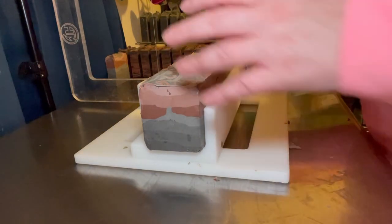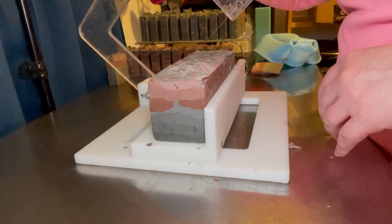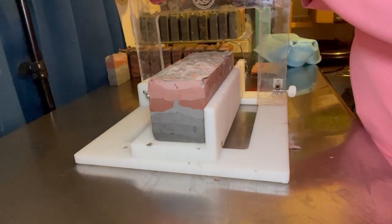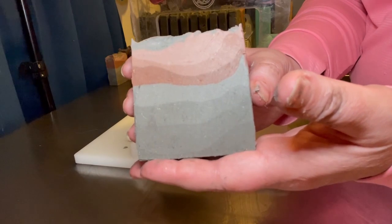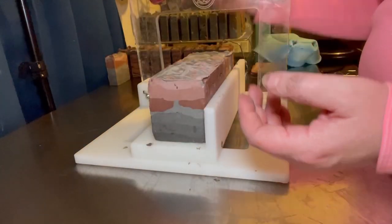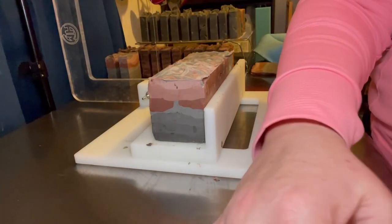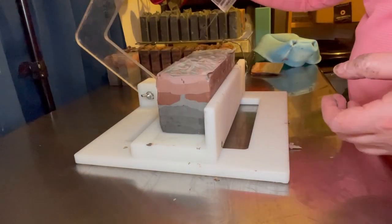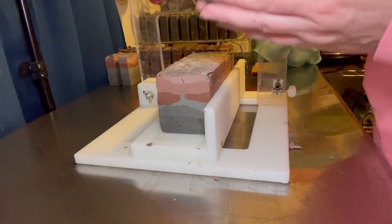And with this one, as well as the Man with No Name, which I have sitting here, I just cut. I did these two a little bit different than the Rebel and Grease Lightning. If you watch the other two videos, Grease Lightning and the Rebel, I did the heat transfer method. And when you're working with beer, I would highly recommend melting your hard oils and butters and getting your lye and beer solution ready beforehand, because that Grease Lightning one accelerated on me. And it was not fun to work with.